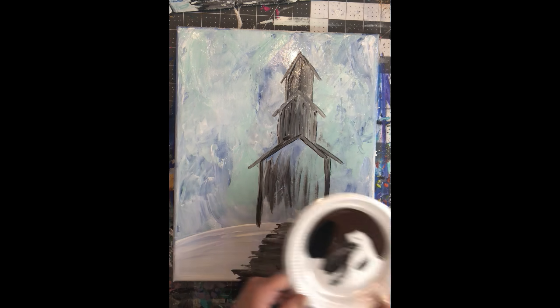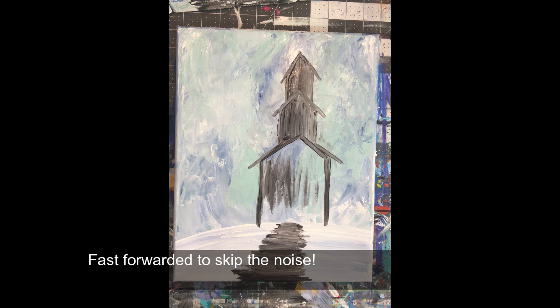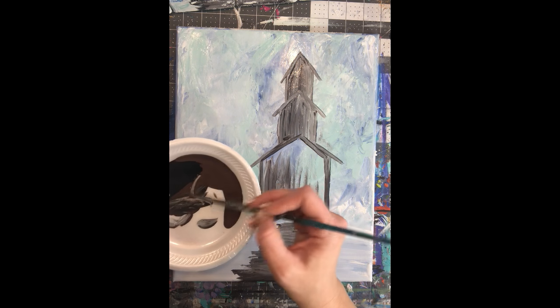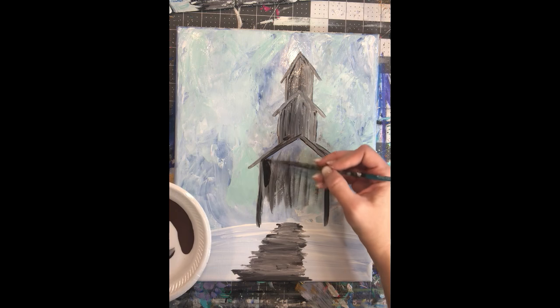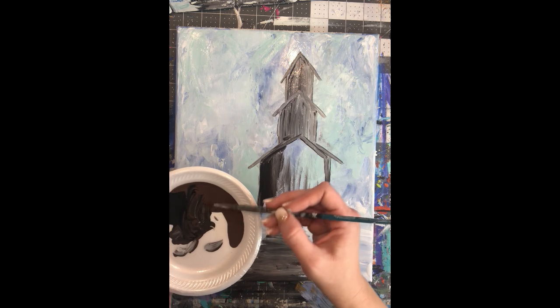So I'm just going to hit this with a blow dryer really quick. Get this a little bit drier so we can go ahead and... So if you don't want to mess with getting a blow dryer, you can just take a break from your painting, let that dry a little bit. Acrylic paint doesn't take a super long time to dry, so you really don't have to wait that long. So I want to come in with a nice dark brown again and get this filled in here.